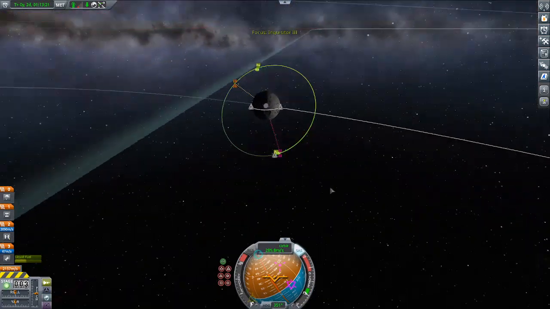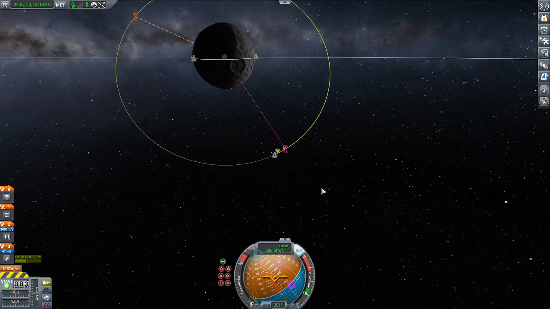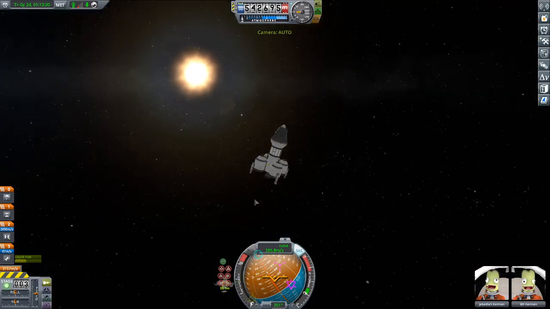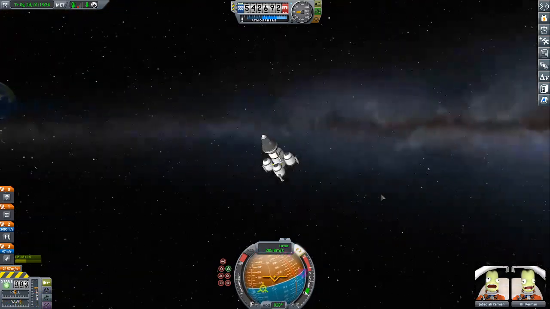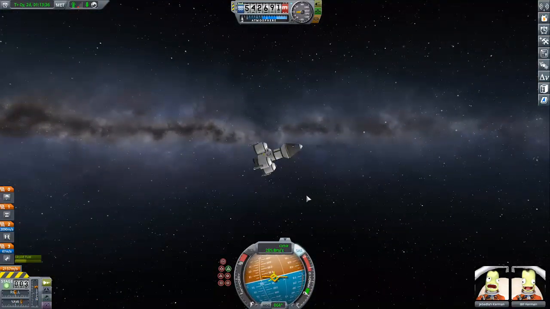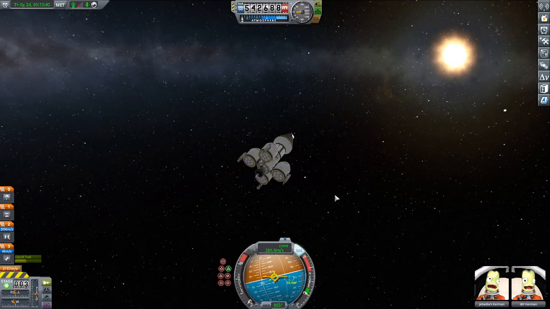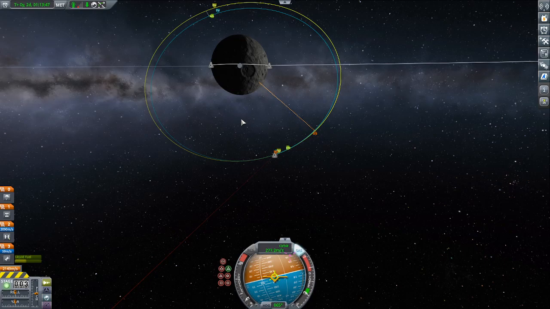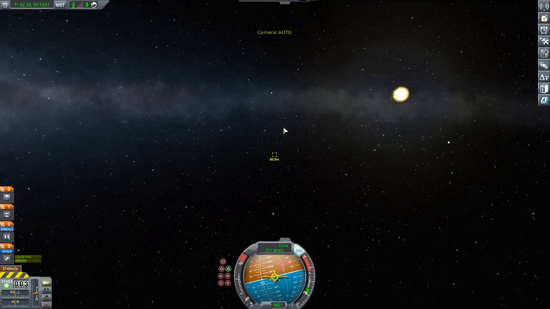Where are we headed today? What is our best bet? Feel like we should start by going toward the Mun. And maybe, I don't know, gathering up some science or something before we head back. Because we are in a kind of interesting orbit here, we can grab some decent ground stuff.